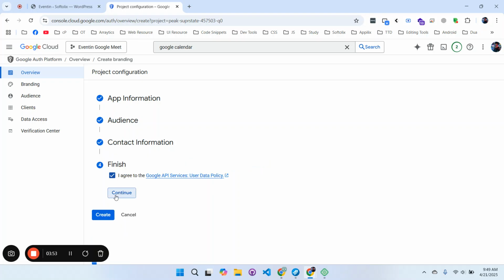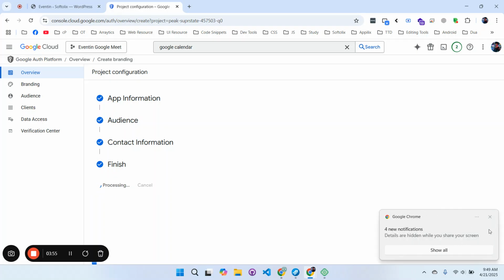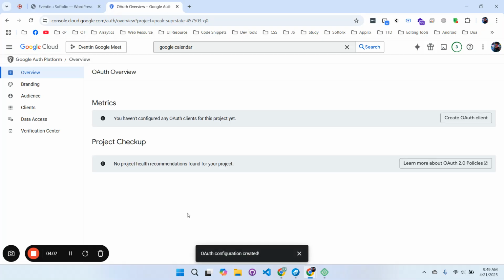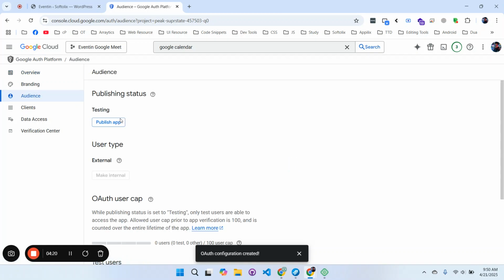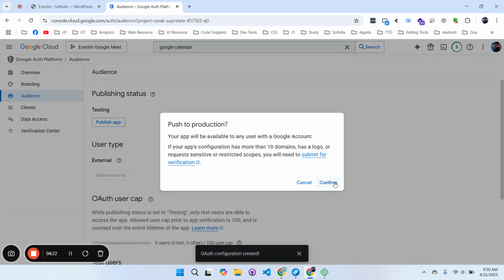And then finish the process. Well, Google Cloud Console has some differences in the design, and some options are hidden in other sections. So now you have to go to the audience section and publish this app. Make it confirm.